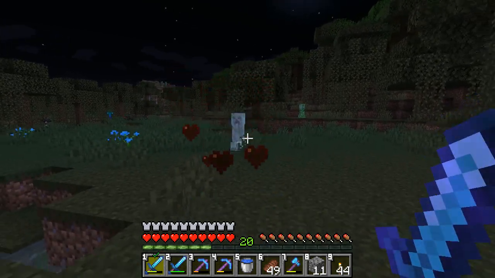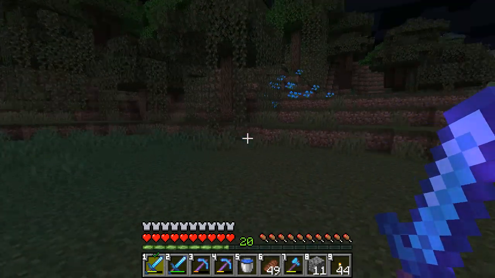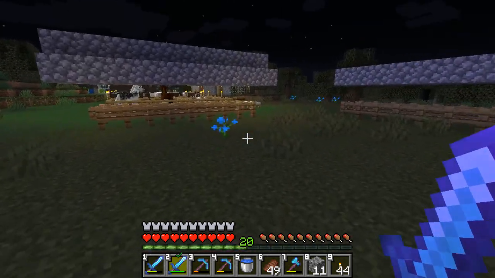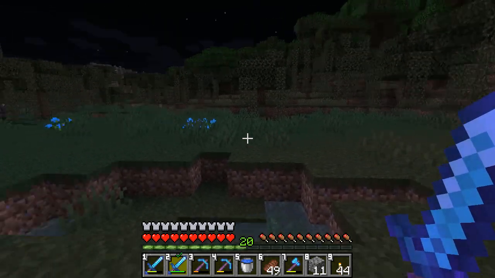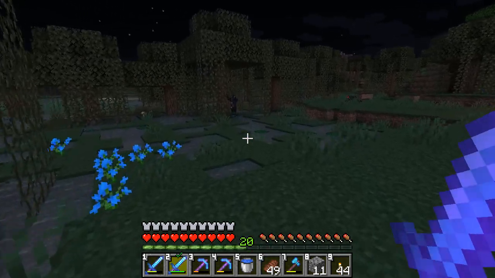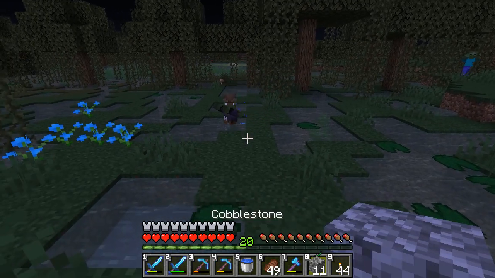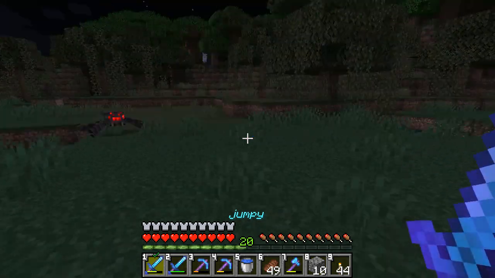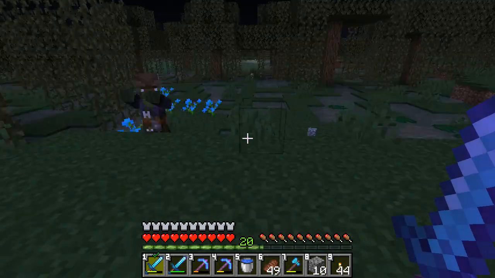Ooh, and I think I see a zombie. I see a zombie villager. Okay, I think change of plans. We need a zombie villager first. So, you can come and notice me. Thank you, and you'll get a piece of stone. You can pick it up, please.